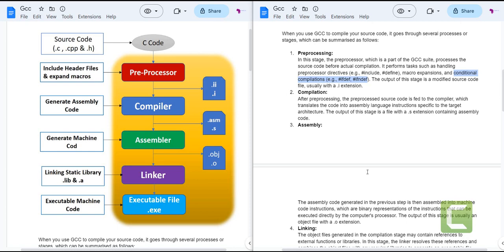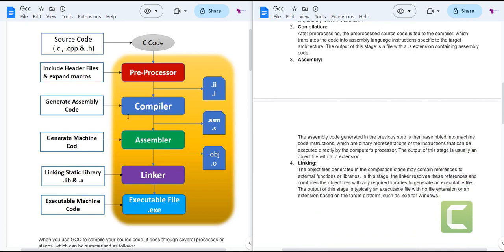And what happens here is the file which was provided previously is now used to generate machine code, which the machine can interpret. So all these steps, from the source code all the way to generating our machine code at the assembler step, help us break down the code that we have into a language that the computer can understand, which is machine code, which is basically zeros and ones, because that is the language of a computer.